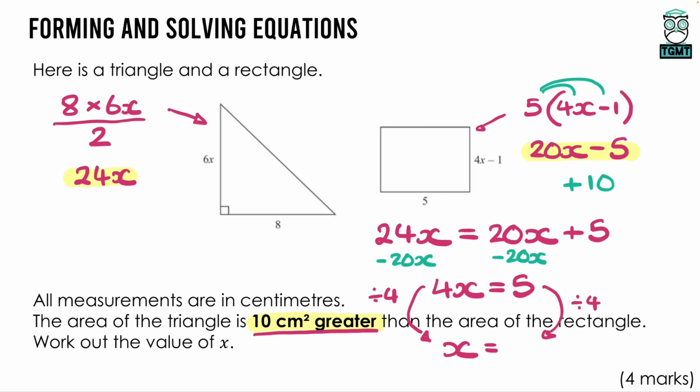It doesn't say here, in that language where it says work out the value of x, how that value has to be written. So when I'm doing 5 divided by 4, which doesn't give us a whole number because 4 doesn't fit in a perfect amount of times, I'll just write that as a fraction. So 5 over 4. If you want, you could convert that to a decimal, you could convert it to a mixed number, but you don't need to. And if you convert it wrong, you're actually going to lose marks, whereas based on the language of the question, writing my answer as 5 over 4 is absolutely fine. So I'd leave my answer as 5 over 4.